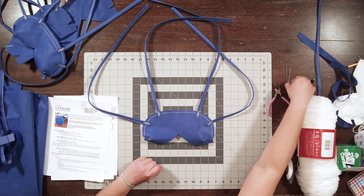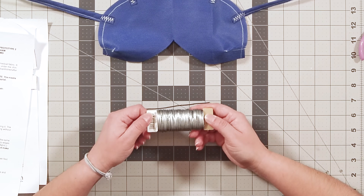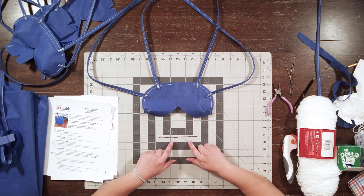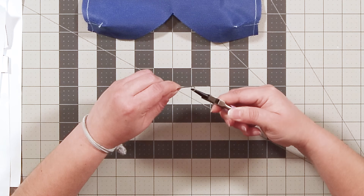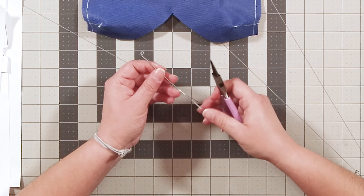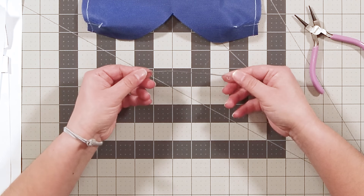The next step is to insert your wire. This pattern calls for 16 gauge wire cut to 5 inches. I had craft wire but it was 22 gauge, which was not appropriate. The tutorial mentions that if you have 20 gauge, simply make three wire inserts and put them all in. After some digging I found 16 gauge wire. This step requires pliers — needle nose or jeweler's pliers work. You make little loops at the ends to prevent ripping your fabric, square it down so there are no rough edges, and make sure the loops face the same direction. When done it should be about four and a half inches long.